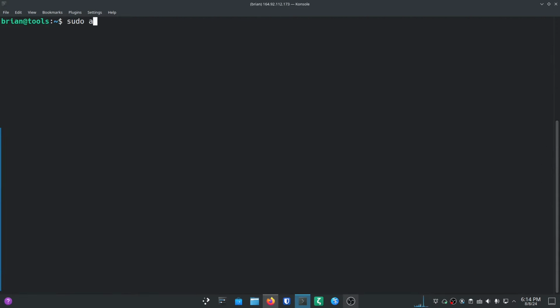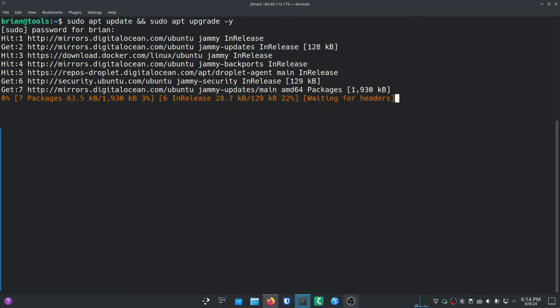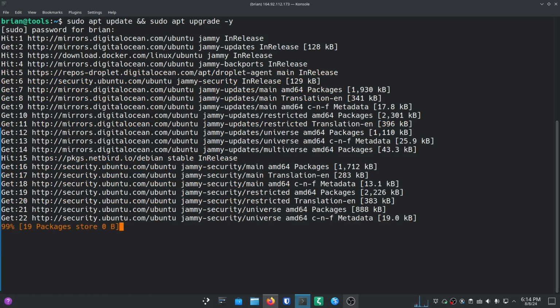First thing I'm going to do is sudo apt update && sudo apt upgrade -y. And that's going to just run the updates and upgrades for this server. I'm going to put in my super user password there so that it can run through. It's always good to do this on a pretty regular basis, once a week or once every month, something like that, just fairly regular so that you get these updates done.